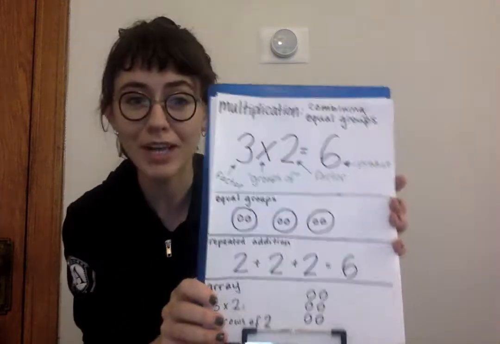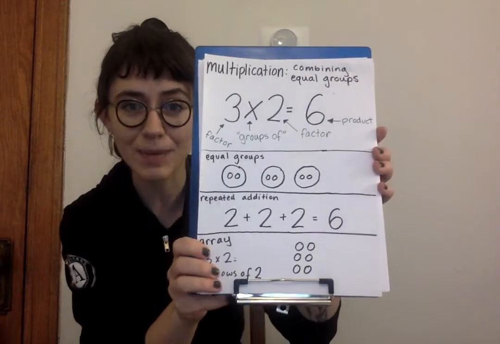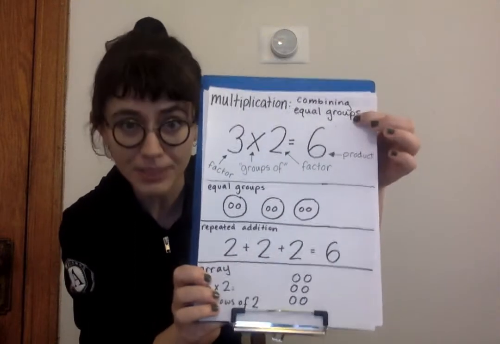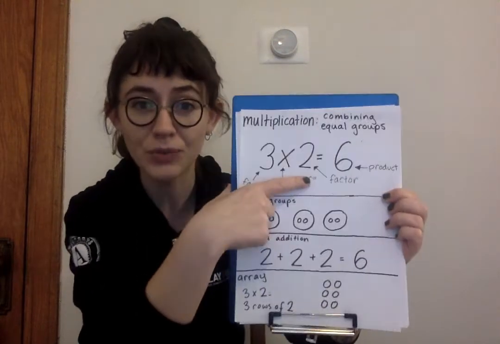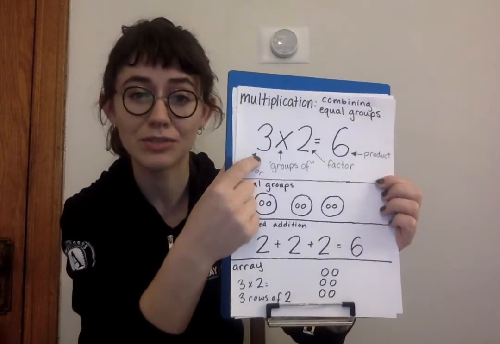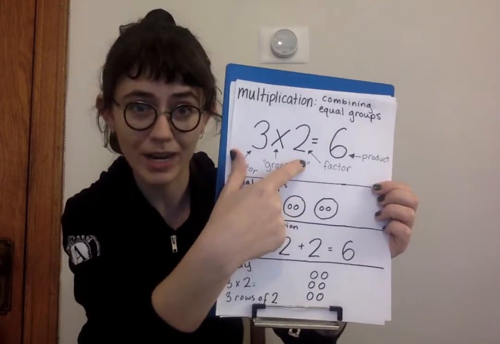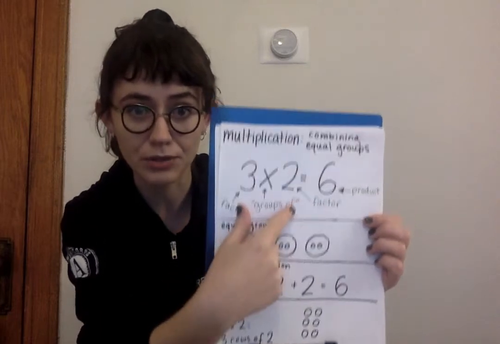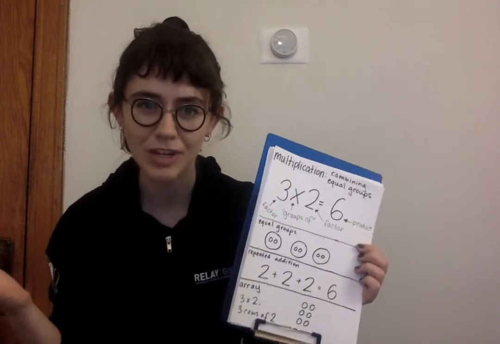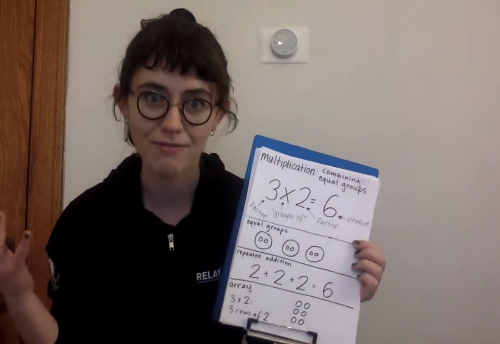So this week we've been working on multiplication, and the big thing we think about when we see multiplication is that we know we're dealing with equal groups. This expression right here tells us how many groups. So it's 3 groups of, and then how many are in each group. So 3 groups of 2. We've been working on multiplying by 0 and by 1, and then yesterday we started working on multiplying by 5.